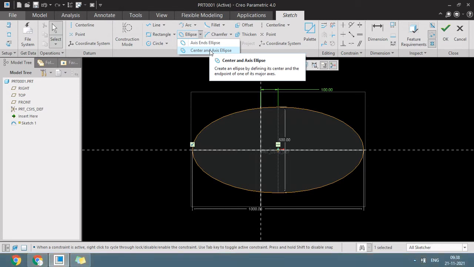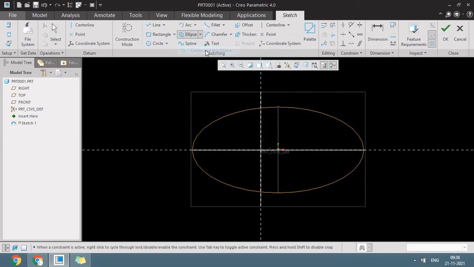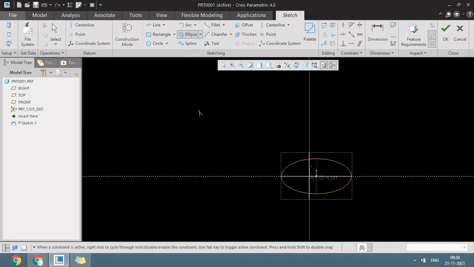I'm going to select the center and axis ellipse. I am selecting the center of the ellipse as the first point, and any one end I am going to select as the major axis, and let us pick the minor axis as the third point.